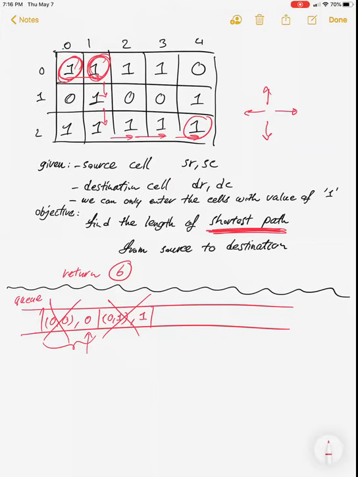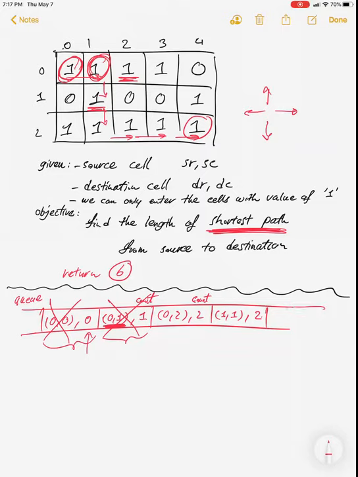and push the next elements of this. What is the next elements? Only this guy and this guy are the valid neighbors, right? So I will push 0 and 2 here. And if I go there, 1 plus 1 will be 2. So this is actually the count variable, 0 and 2. And also I want to push the next element, which is 1 and 1. And count will be 2 again, because we pop this guy. Based on this guy, we want to find the neighbors of 0 and 1. The neighbors of 0 and 1, we have 2 neighbors, 0 and 2 and 1 and 1. These are the valid neighbors, right?